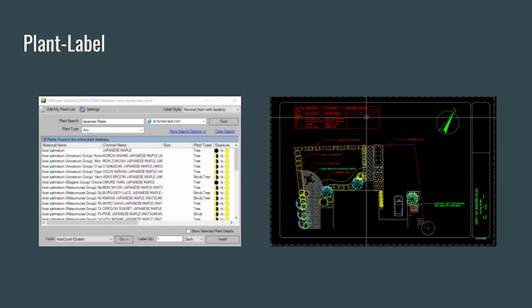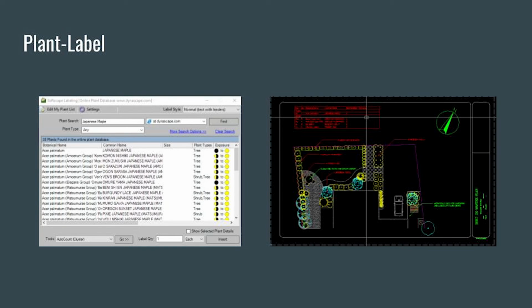The last feature that I will be discussing is the plant label tool. This tool allows you to go a step further in design by actually giving you the ability to label each plant for the customer. This is done by going through the vast plant list provided by the program and simply selecting the desired one and attaching it to the selected plant. In situations where there are multiple of the same plants, there are two ways to go about handling it. Both the auto count function and the manual count function are suitable options.